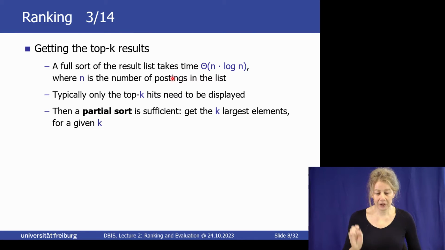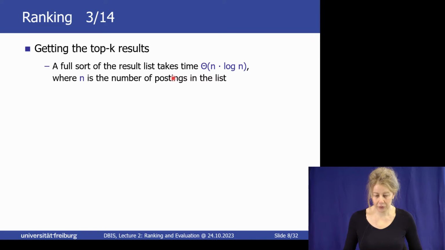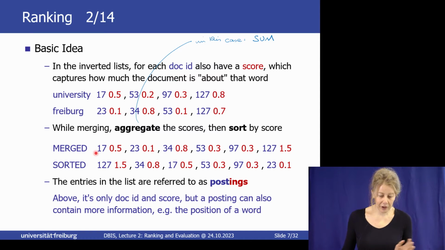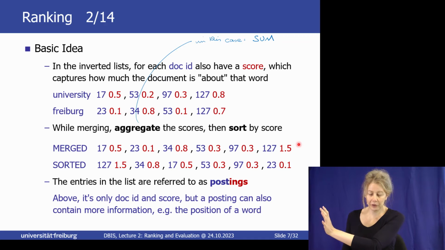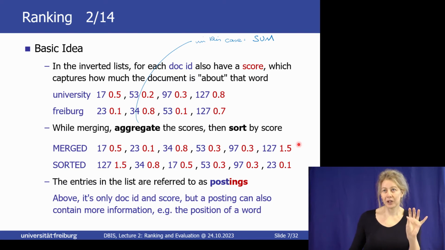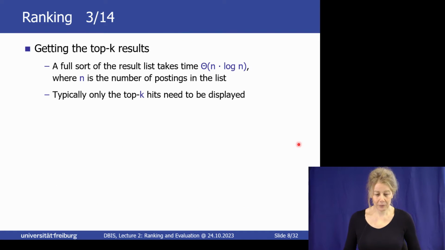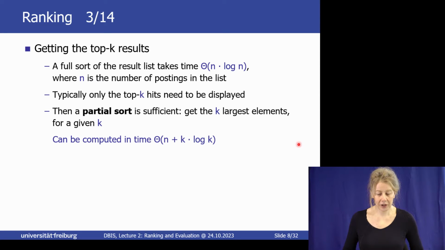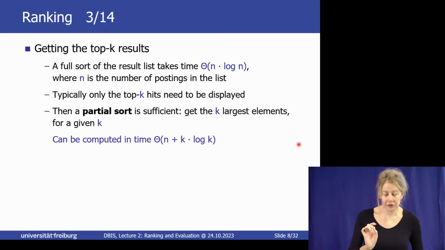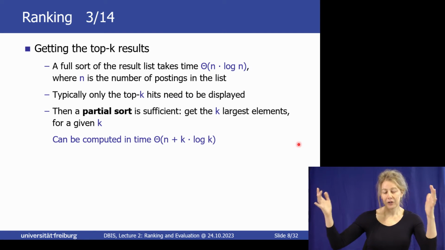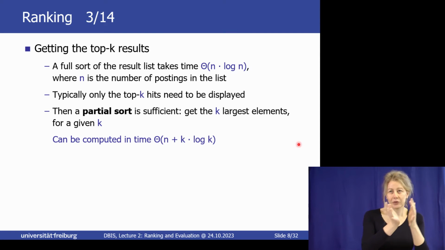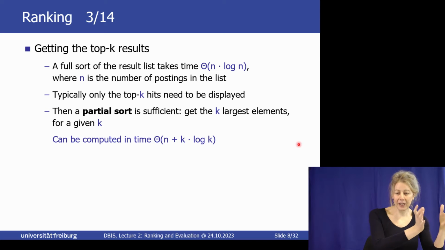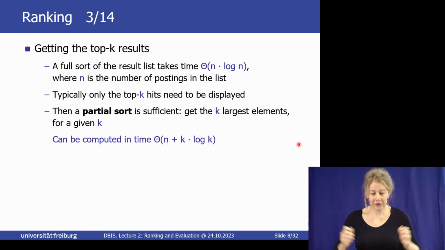So actually what you need is a partial sort, and I just wanted to mention this. Assume that this list has 1 billion entries and you only want the top 3. Maybe you want to implement it for the exercise sheet, you don't have to. You have a long list, but you're only interested in the top k, the k largest elements. You don't need to sort the whole sequence. This can be done much, much faster.